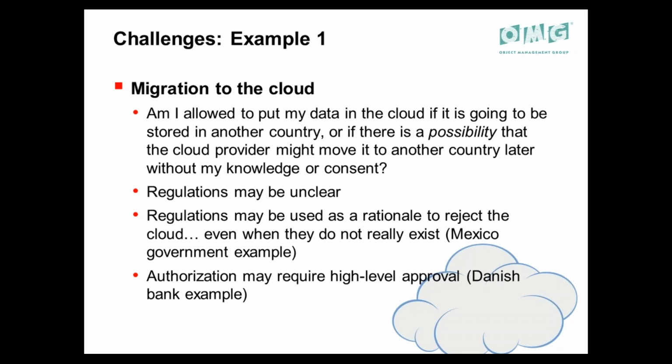And there is frankly a number of IT managers and CIOs who are using that fear to reject migration to the cloud and keep their own little domain intact. I've seen personally this example in Mexican government agencies where there is no trace of a specific regulation, but people are still invoking it as a way to reject migration to the cloud. On the other hand, we have examples like a Danish bank that obtained approval from their regulatory authority to move data to the UK, but that had to go to the top level of the government. So that's one first example.